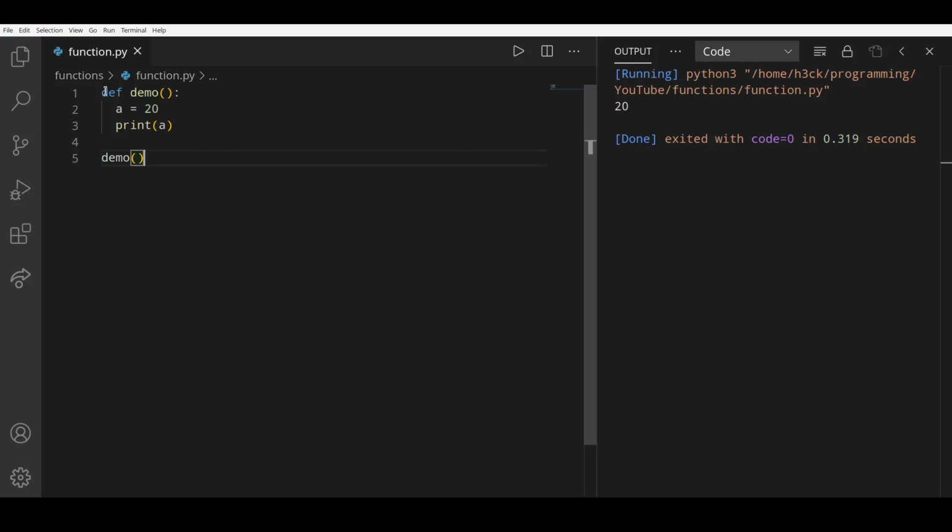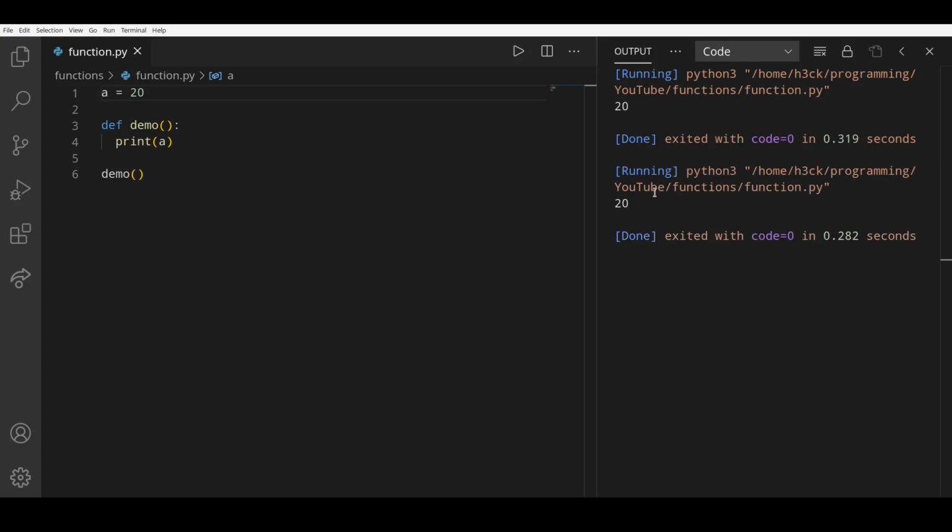That is, if you define this a equals 20 outside of the function, then this will have a global scope, and let's see how it works. You can see down here we have 20 as an output.